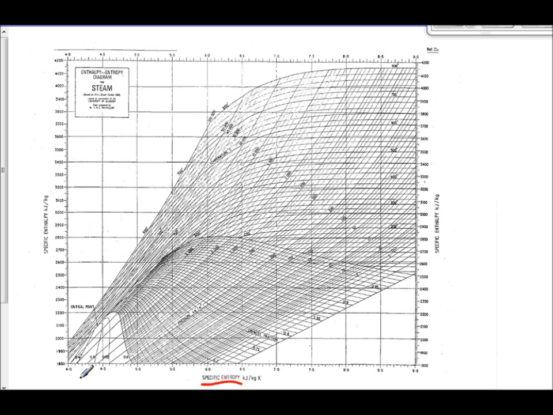So if we look at the makeup of the chart, the vertical axis shows enthalpy up both sides. Along the horizontal axis, we have entropy. Now, looking at all of these lines, the lines that go from the bottom left-hand corner of the chart and slope up until eventually they become horizontal lines over here are temperature lines. And you'll see the temperatures here going from 100, 200, all the way up to 800 degrees Celsius. So these lines there are lines of constant temperature. The lines that make their way again from the bottom left-hand side of the chart and sweep up to the top right-hand side of the chart are lines of pressure.